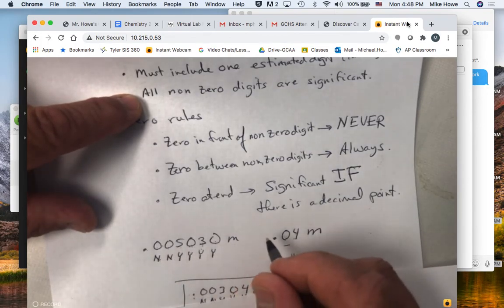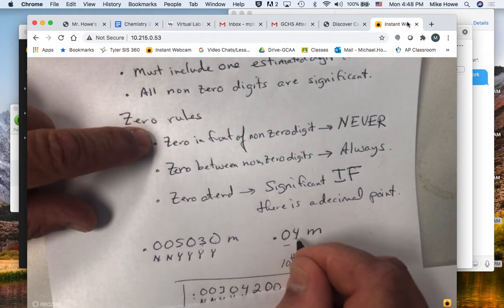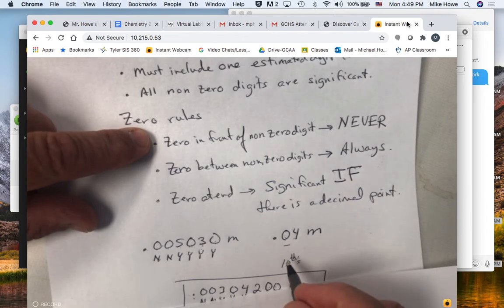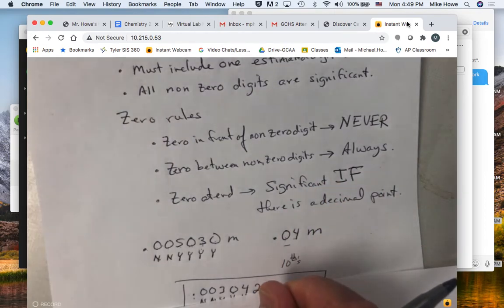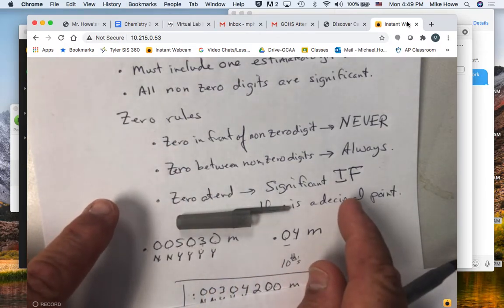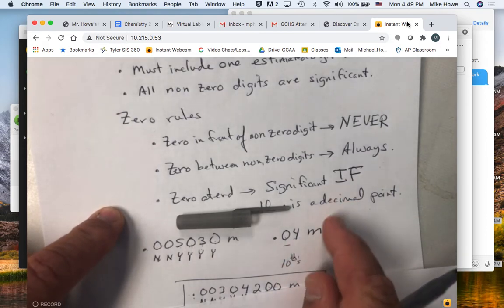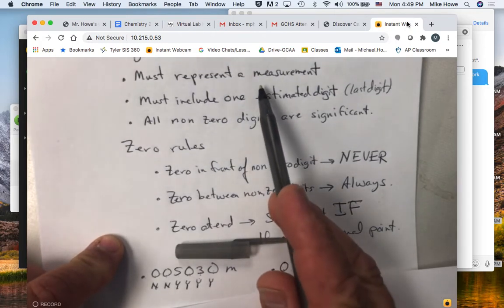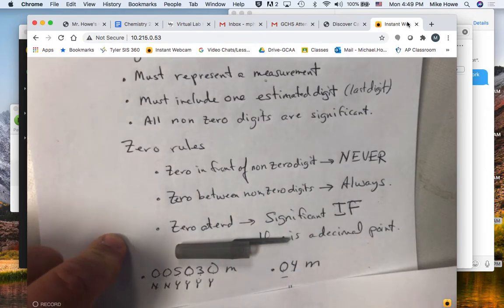All right, in this number, that's a 0 in front, not significant based on that, and this number is significant because it's a non-zero. And I have a little note here about tenths. This is the tenths place, so that measures tenths of a meter, which is about this long. If you were going to measure something like this pencil cap, which is only this long, that's not even a tenth of a meter long. So you can't measure tenths when there are no tenths, because it's not big enough to be a tenth. So therefore, if you can't measure it, it's not significant, because a significant figure must represent a measurement. That is why zeros in front are not significant.